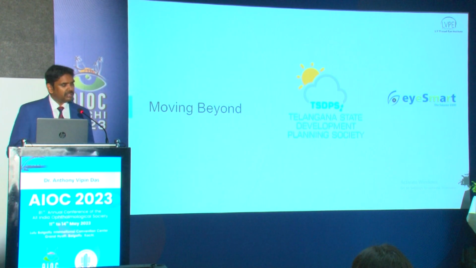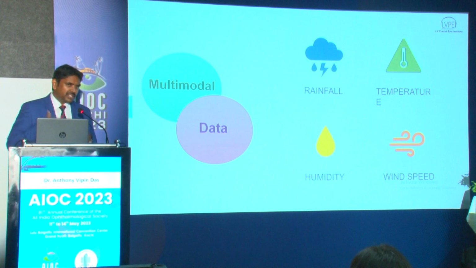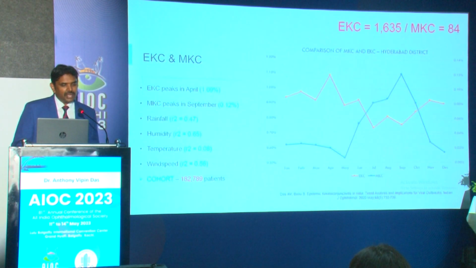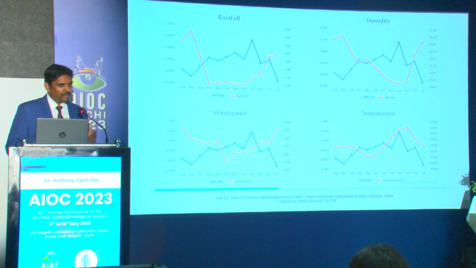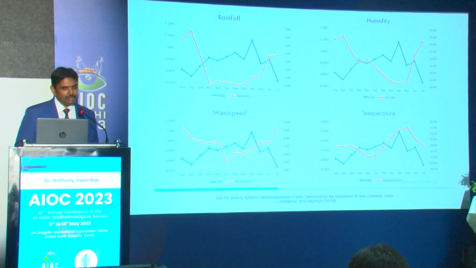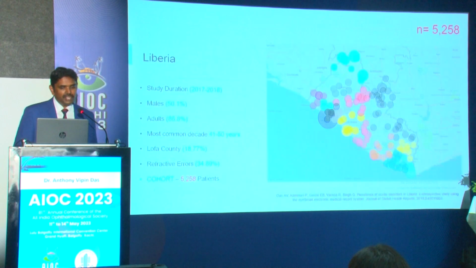And moving beyond, we also have done a little bit of multimodal data. What I mean to say is that, because the eye is an external organ, it's exposed to the environment, so we overlaid a little bit of weather data that we received from the Telangana government. And we also looked at comparison of EKC and MKC, their peaks. But not just that, especially when COVID was going on, people thought summer is going to come and COVID is going to go away. But we just thought, what is the effect of specific rainfall, humidity, wind speed, and temperature on presentation of EKC patients. We found no correlation.